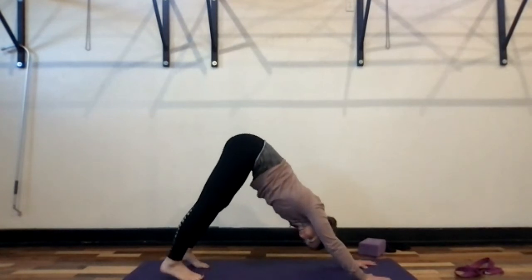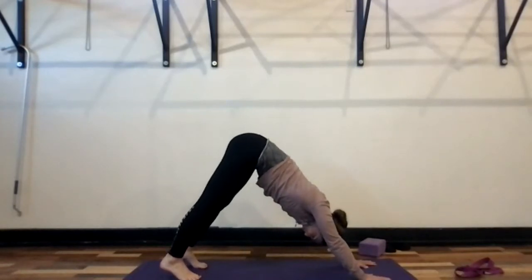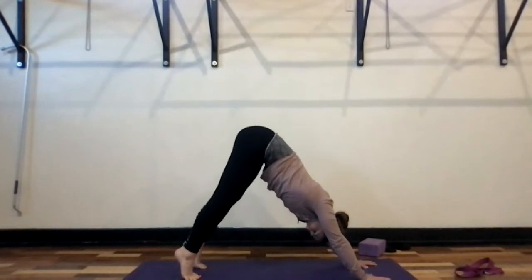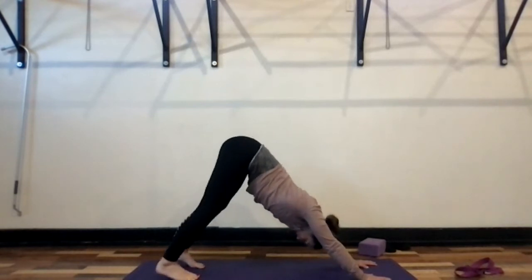We'll hold this for a full minute. Spread your toes wide. Go way up on your toes for a minute. Feel that move all the way up through your hips. And then either knees bent or legs straight, root your heels back to the floor. Let that ankle go into full flexion.